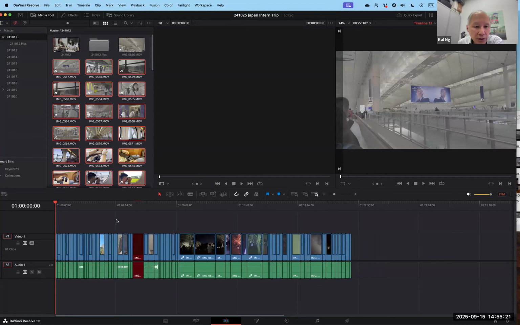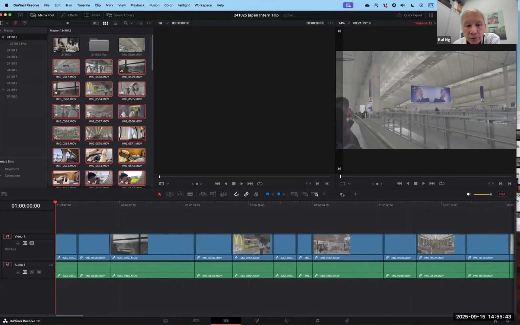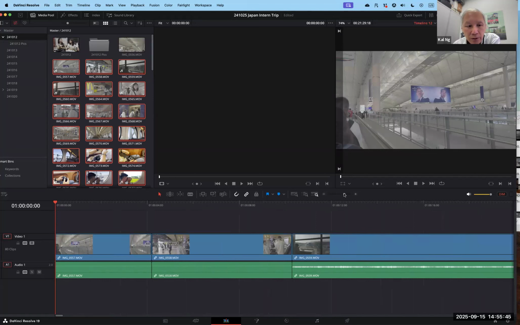Once you see this footage being put on the timeline, you can see that it's packed together, one following the other. It is very condensed. You can adjust the timeline by clicking this plus or minus extension here so that you can see the footage like that.